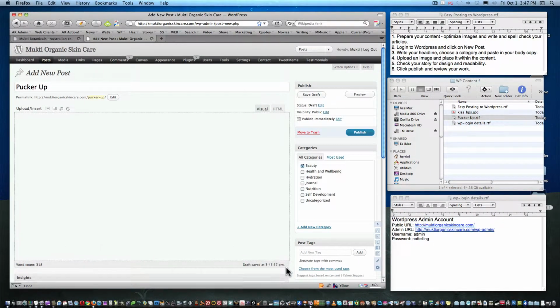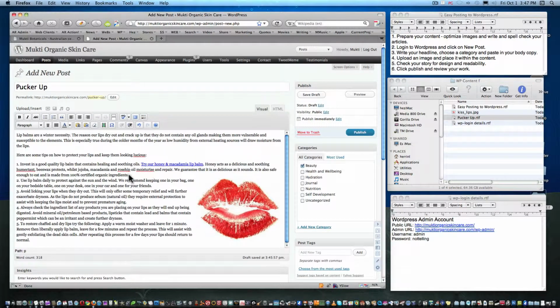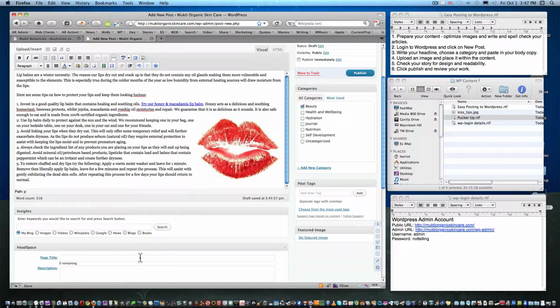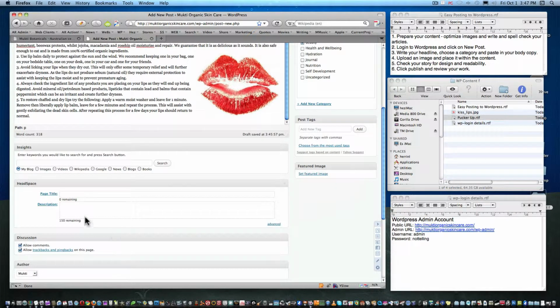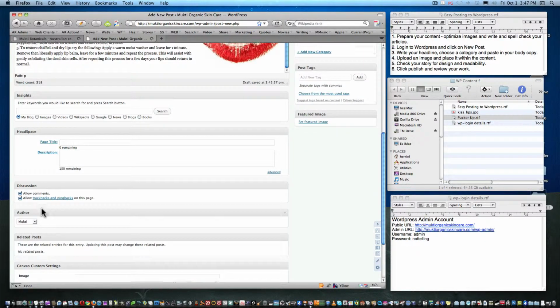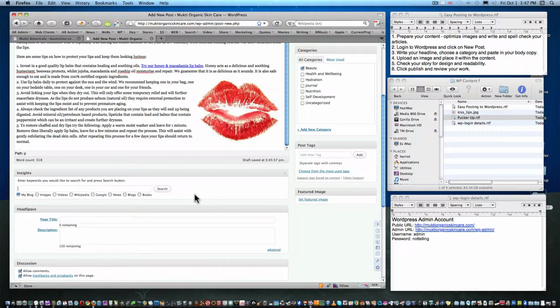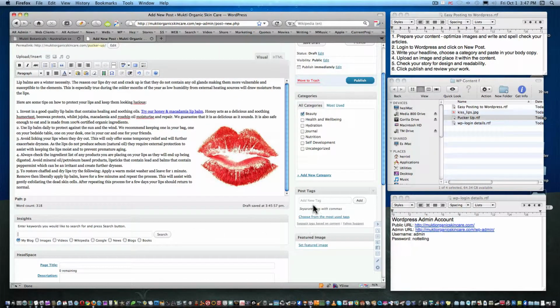So here we are. I can increase the size of this window if I want. And I can have a final look at some of the formatting and do any other changes that I want to the article. Scroll on down, you can see some other images, other sections that we can choose from here. We can leave this stuff. There are some advanced elements of this, particularly this insights box that makes it really quick for finding images and posting videos onto your articles, but we'll just leave that for the moment to keep it simple.